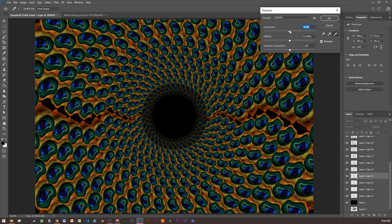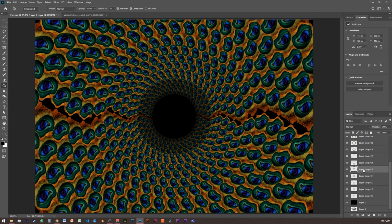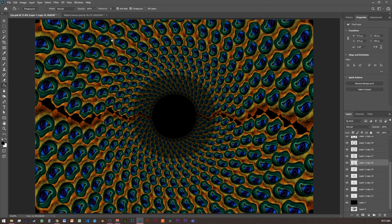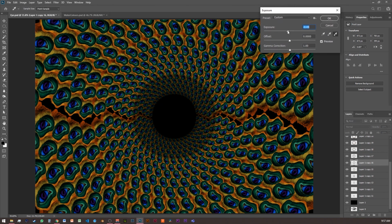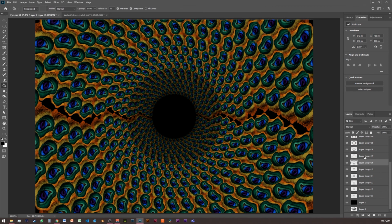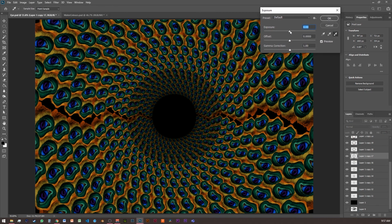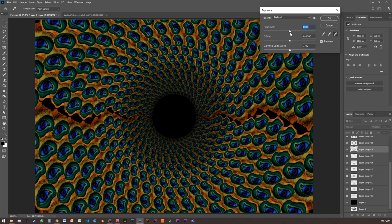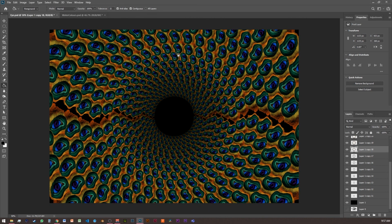Adjustment, exposure. Something along those lines. Again, you'd get a bit more crazy town if you want. And essentially, now if I go that and that, F again, Control 0. I have essentially completely ruined poor old Michael's image.